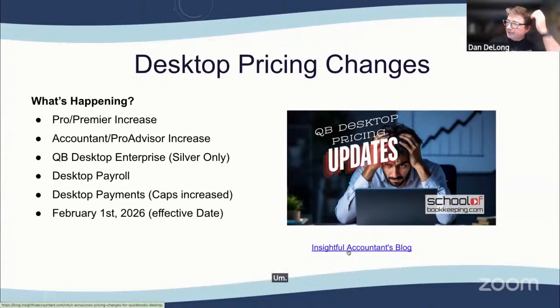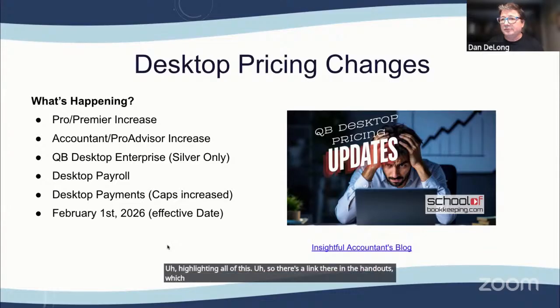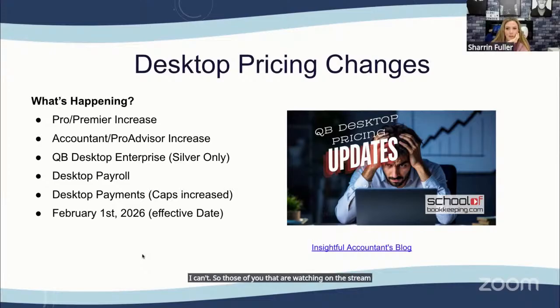Murph over at Insightful Accountant wrote a nice little blog highlighting all of this. So there's a link there in the handouts, which if you're watching the stream, I would love to put a QR code up, but since my computer decided to restart, I can't. So those of you watching on the stream, if only you had a co-host that could help with things like that.